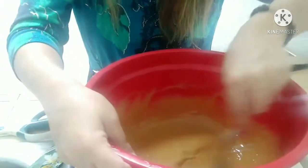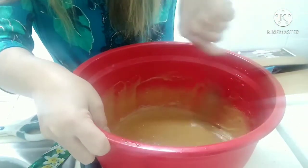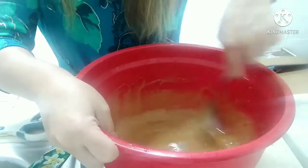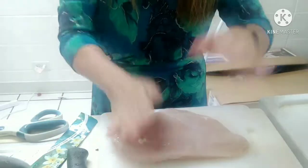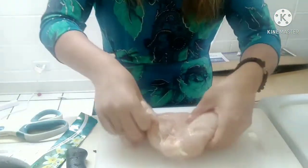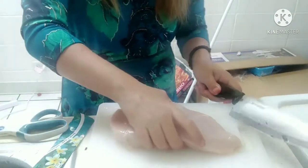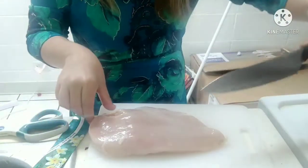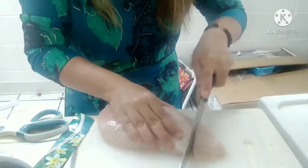I'm trying to do this so I can pick up the thing, yeah, like that. Alright, so after you mix that, you're gonna wanna smack that chicken. Smack it. No, don't smack it. But yeah, anyways, make sure you cut your chicken. I don't know if I want to cut it in half first. Okay, we're gonna cut it like this. Boop! What was that?